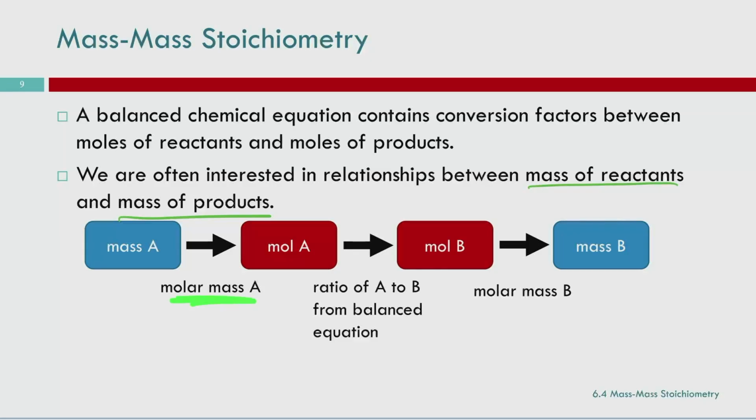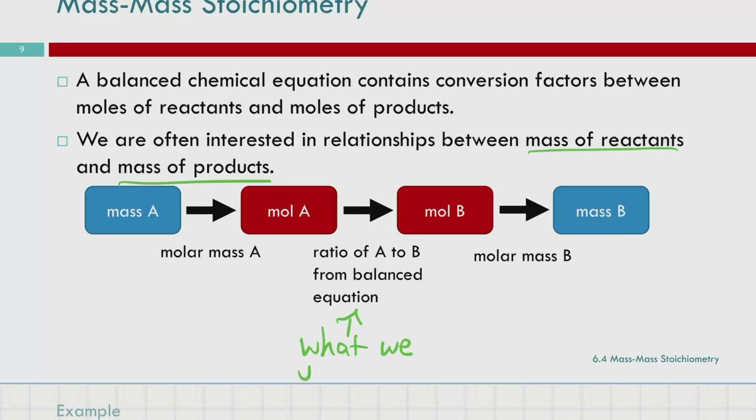The keys for those are, of course, molar mass. So this middle step is the new stuff. So rather than switching between mass and moles for the same chemical, A or B in this case, we can now switch from mass of A to the moles of A, use our stoichiometry to convert to a different chemical, and then find the mass of that chemical.